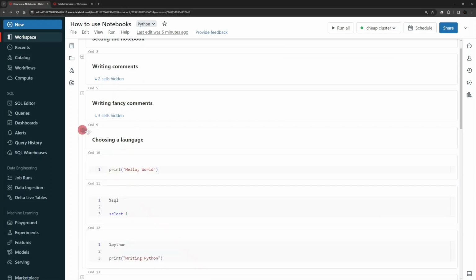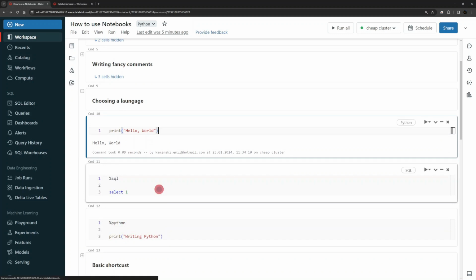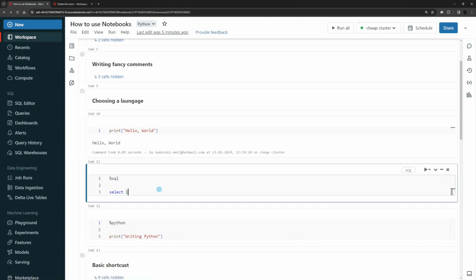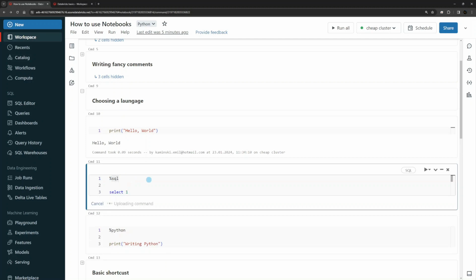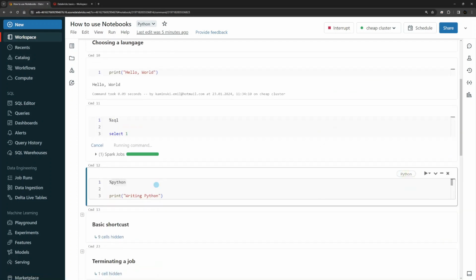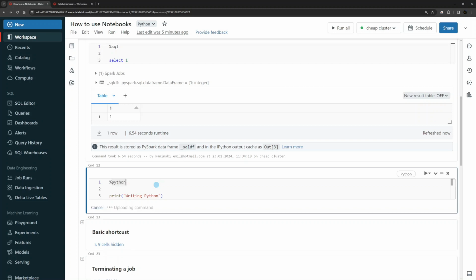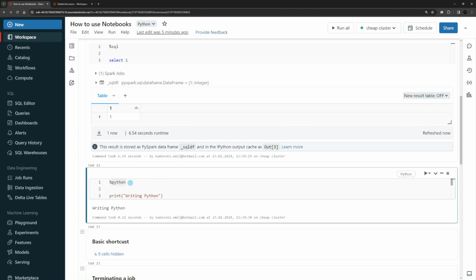At the beginning of the movie, we have chosen Python as our default language for the notebook, but we are not limited to Python. If we use Python, we can simply write code in Python, but if we then have a need to write something in SQL, we just use a magic command %sql, control enter, and suddenly we start to write in SQL. How cool is that? The same if we would choose SQL as the default language for the notebook, we can switch it back to Python at any moment of time. What you need to remember, the magic command has to be the first line of your code.